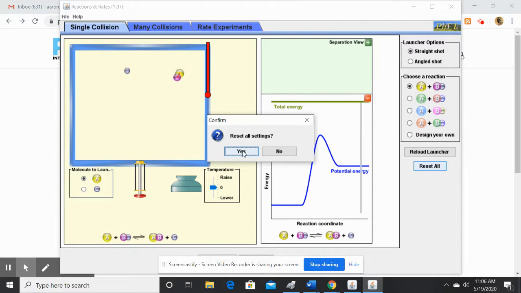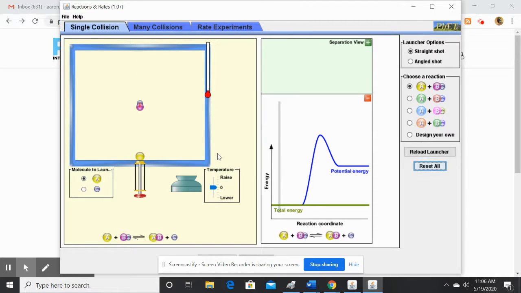So if I reset this, right, you can see how this is the reaction in equilibrium, right? They're just switching positions. Real simple. And you can see how the energy moves when they collide in the correct way with enough energy so that the reaction actually happens. Right now, there isn't enough energy. I can raise it. Make things go faster.